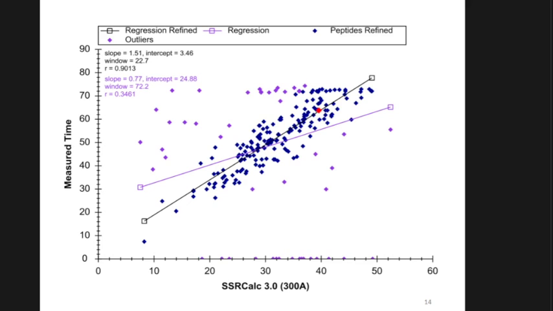So one of the reasons I really like this view of the retention times is because you can, again, look for patterns. And so the first thing that jumped out to me there is that, man, there's a whole bunch of peptides coming out at like 72 minutes. What the heck is going on there? That is not usual. You really should see it fit more towards that regression. And so to me, that means something funny is going on.